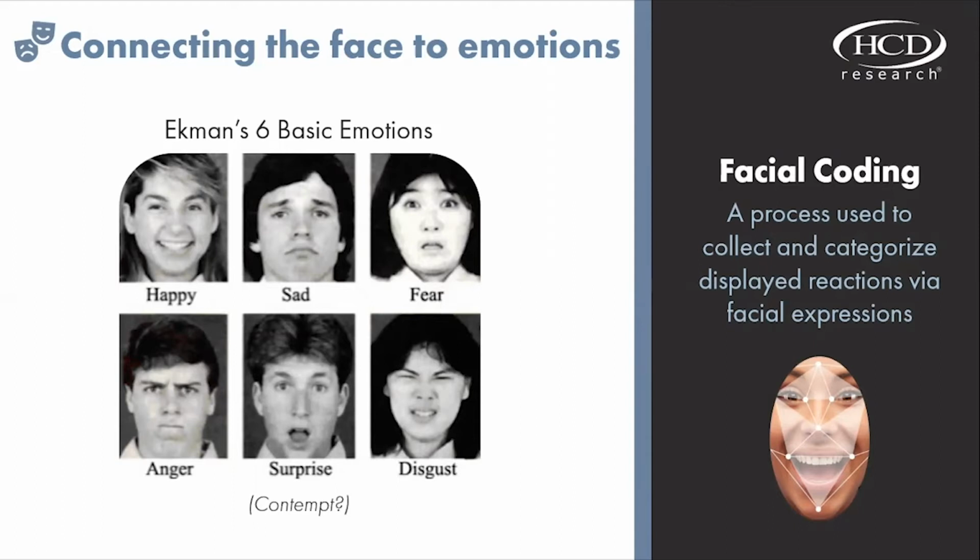But I think the problem is when you categorize it, and I think we've mentioned this in other vidcasts, there's different ways to look at emotion, right? Defining emotion is difficult, and there's a lot of theories as to what emotion even is, right? And this is a particular emotional theory that is based on categorization. Other emotional theories like to look at things in dimensions, so that you start from being very unaroused to being aroused, from unpleasant to pleasant. This doesn't have that range, right? You have categories of this is happy, this is sad, this is fear.